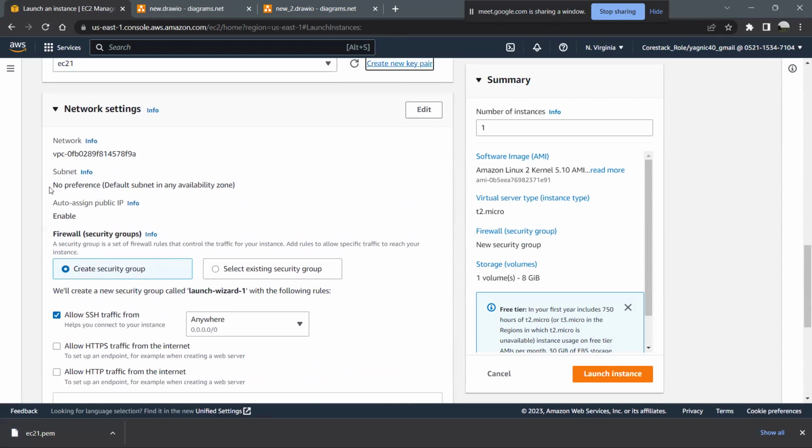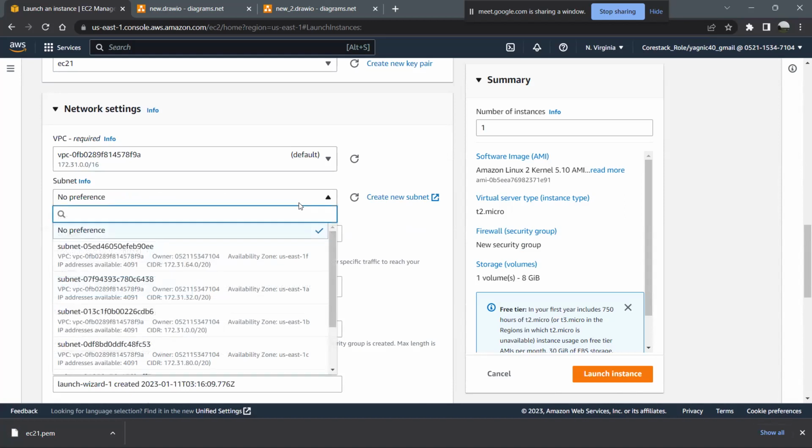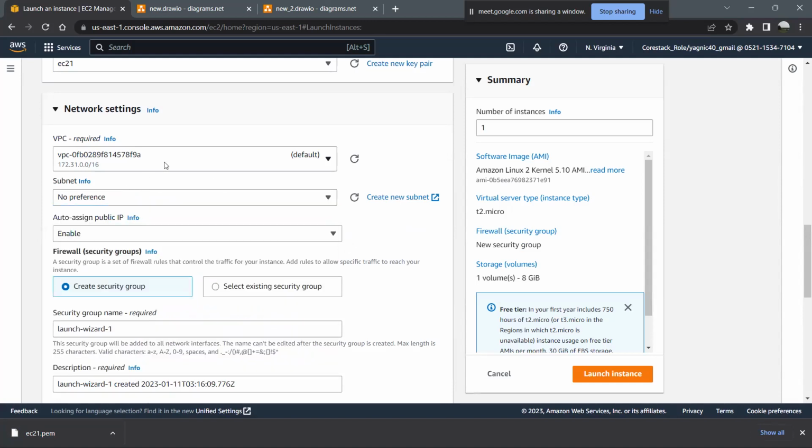So we are always having what here? We are having a default subnet always, right? You cannot launch it outside the subnet. Now, even there is an IP always assigned. Now, can we edit it? And can we go for no subnet option? No, right? You have to choose a subnet. You have to choose a VPC, you have to choose a subnet always.